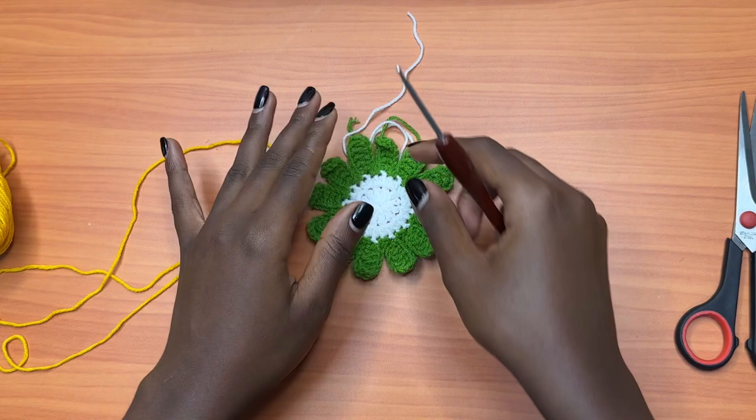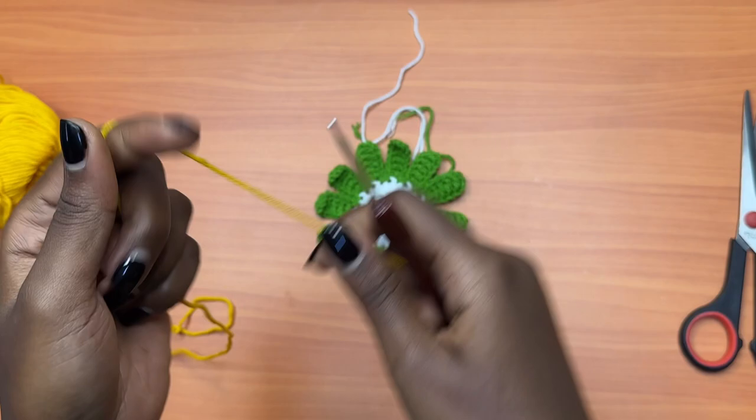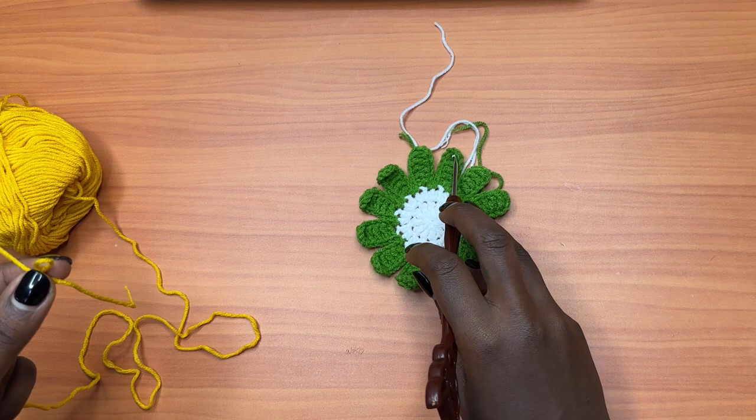For the yellow color, you're going to grab your strand. Let me get the one in the middle so that the ball doesn't move around. You're going to make a slip knot, and we're going to attach our yellow color on top of any petal of our choice. So choose any, just go on top there. Whatever petal that you choose, just attach your yarn there.